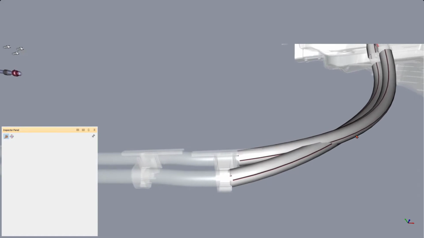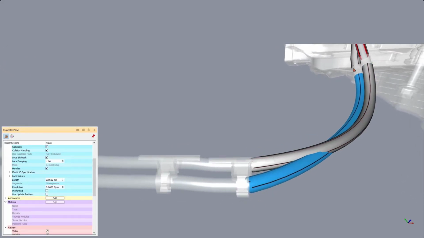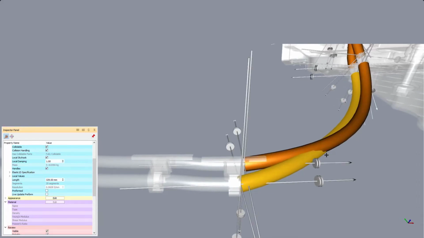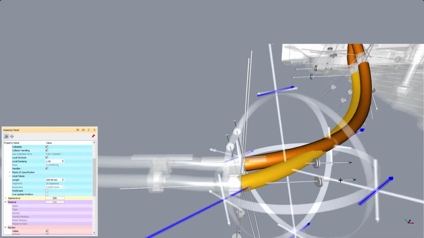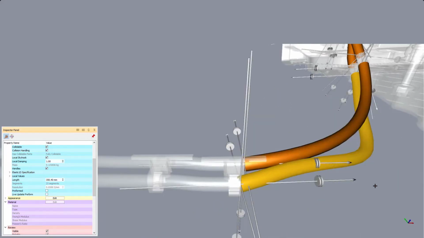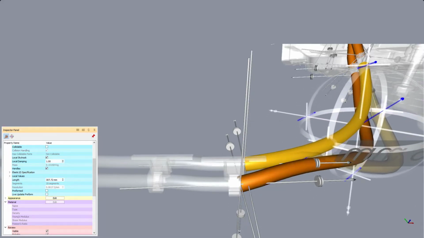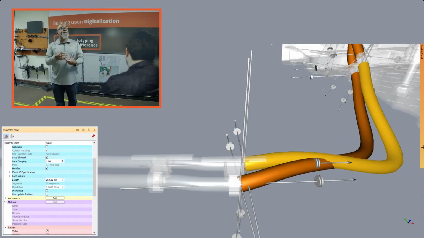And maybe I came to the conclusion that one or two of those cables were just too short. Now, inside of IC.IDO, I have full flexibility to take those cable harnesses and increase their length. So I'm just dragging that little on-screen manipulator a few millimeters away from its origin, and now you can see in real time those cables are longer.